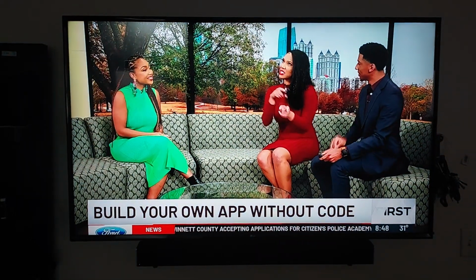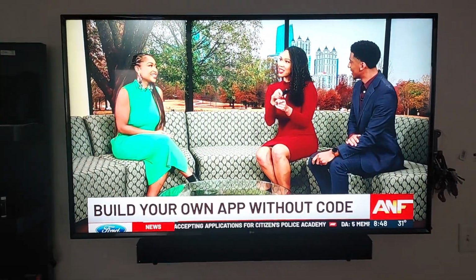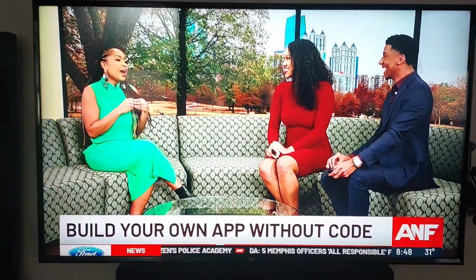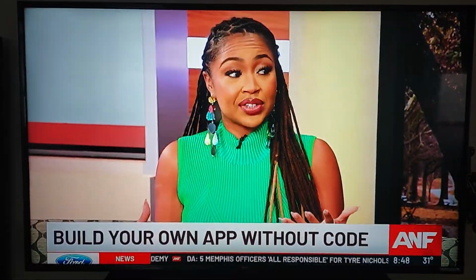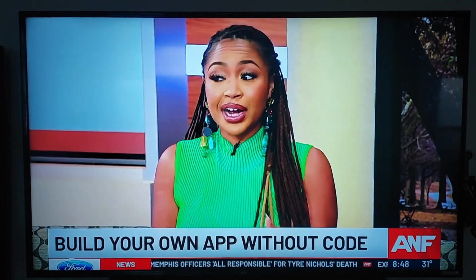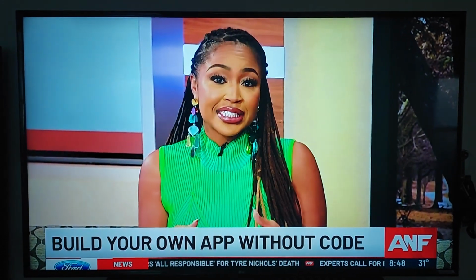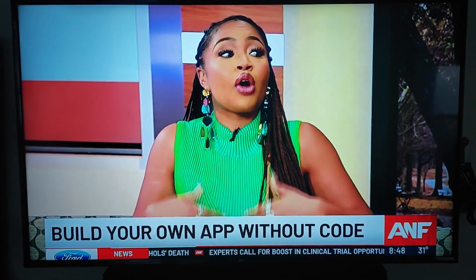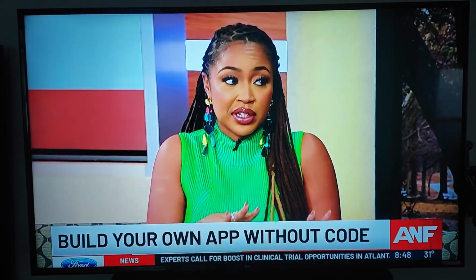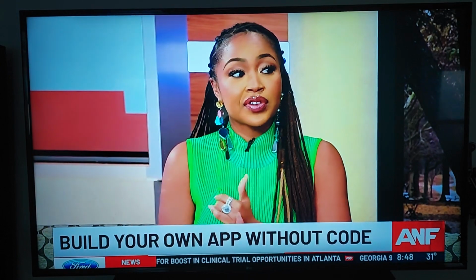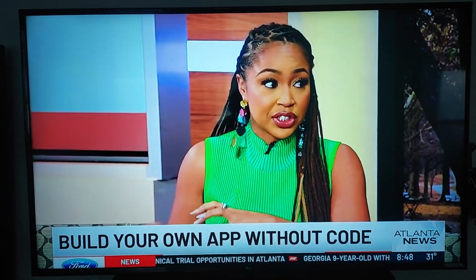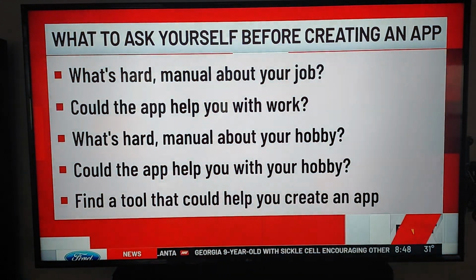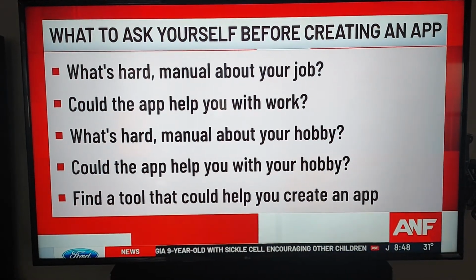Okay, now how does the idea part happen? Because I feel like that's the hardest part. That is probably one of the hardest parts, right? So I recommend if you want to come up with an idea for an app, you use what I call the SMART idea formula. The SMART idea formula is a series of questions that you can ask yourself to come up with an app idea you already know something about. So here's how it works. You ask yourself, first of all, what do you do for work? The easiest place to start is what you do for work. And then you ask yourself, what's one thing that's hard or time consuming or manual about your job?